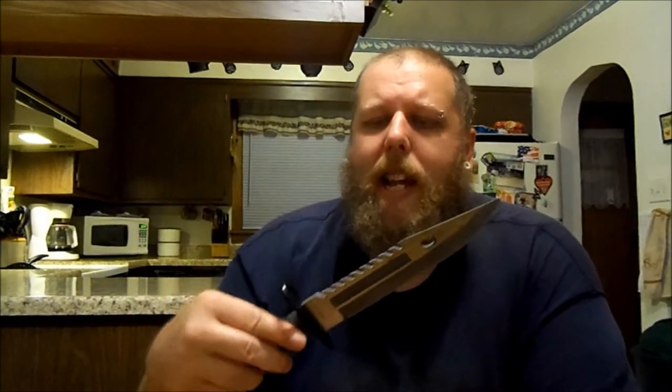Most of that money is going into the sheath. Other than that, it's cool as hell — I like it. It's not going to be like a Buck bayonet by any means, but then again you're also not spending $200-$300 on it. It'll serve its purpose. It'll be a good bayonet, a good camping knife, maybe even a good hunting knife, even though it's a little ridiculous. It'll do, and it's just kind of a cool knife to have. I mean, look at it — it's a freaking bayonet. Why wouldn't you want to own a bayonet? They're cool.